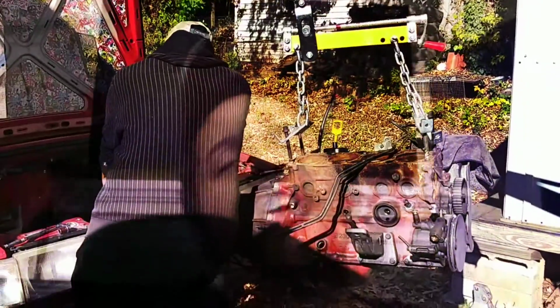You've seen my bash bar from hell tow hitch. I'll be able to tow whatever. It'll be powerful enough to tow. I mean, I have the biggest stock truck RV cam you can get. I went a cheaper route with my motor. Instead of going all roller everything, I just decided to keep it a stockish cam so I could keep the springs, and I don't have the same rollers. It's just all the stock rocker arms, hydraulic flat tappet lifters, and so it's still the same setup. I did not convert it over to roller.